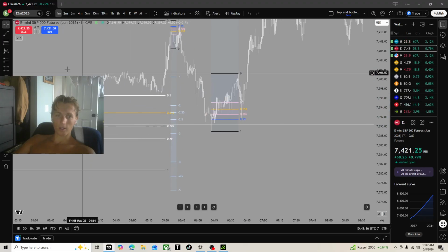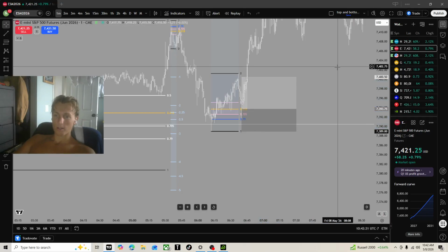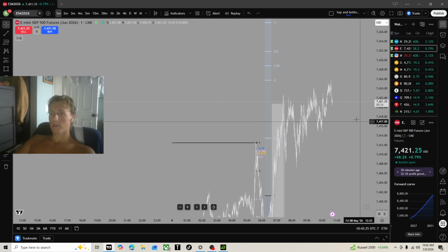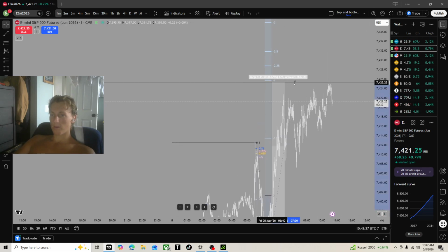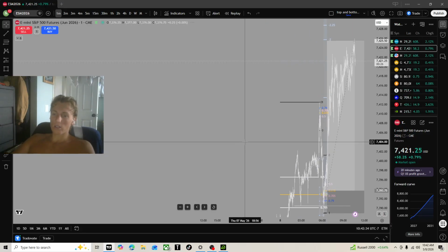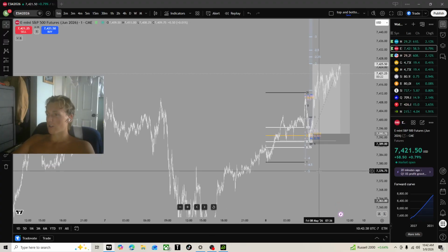ES is moving really clean today. Taking your entry off of this OTE, stop loss of this low, and you could have held that all day. But again, with all-time highs, we just don't retrace too deep. And the thing is that we can have all these lows stacked up, but the market is going to be irrational. The market will keep being irrational, and we will just keep leaving lows because that's what happens. We're going to leave lows for eventually when we get bearish news over the weekend, like every time.